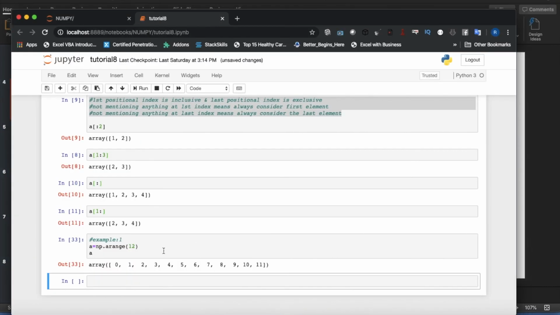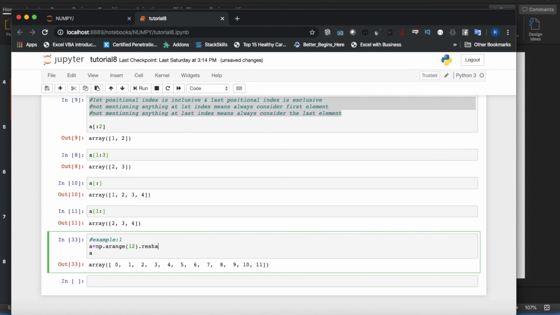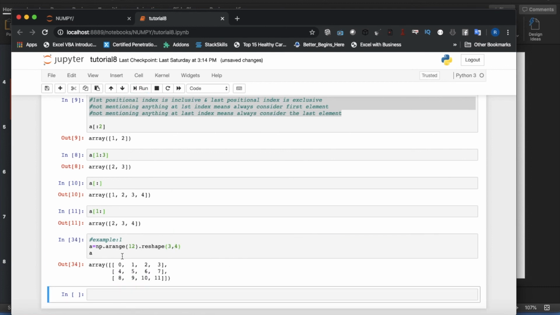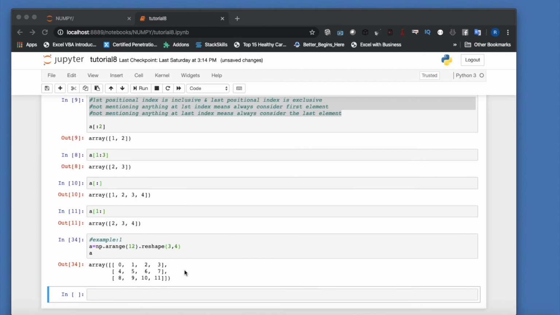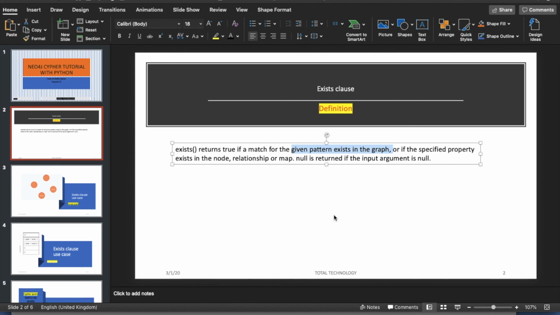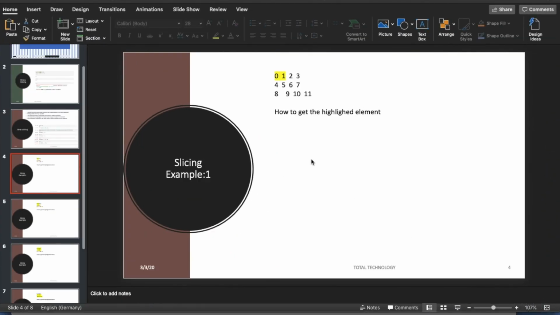So now we can apply reshape. Those of you who are already following our tutorial from the first video can easily understand why I did this reshaping in the last tutorial. Everything is kind of correlated. So we have 3 and 4, so 0 to 3 and 8 9. If you compare, 0 1 2 3 4 5 6 7 8 9 10 11, in the same way like this. So now you want 0 and 1, so let me close this. Okay, we want 0 and 1.